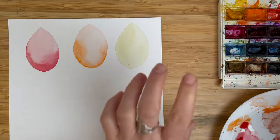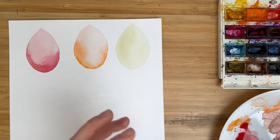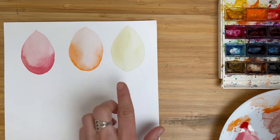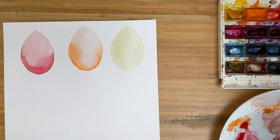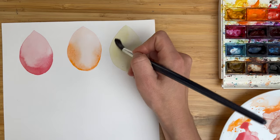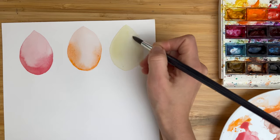Third one, of course. Now I imagine that this is a tulip. You know, these tulip buds, when they are fresh and almost green. And now I will add second layer, but with another color. I wash my brush. In principle, you could use both of these ways. I would like to glaze it over the whole area.